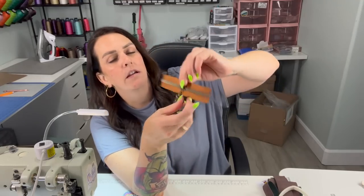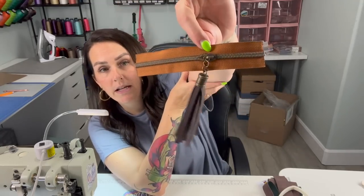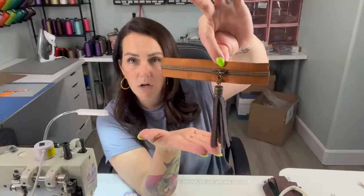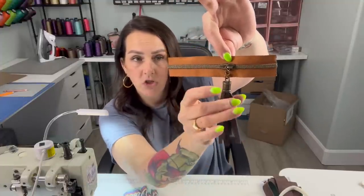Here is my front zipper. I did a tassel pull on it, already done. My tassel pull piece was 5x4. All right, and then it's just put in there with a screw. I sell these on my website, these zipper pulls. And then one magnetic snap. I think that's all the pieces. All right, let's start making this bag.